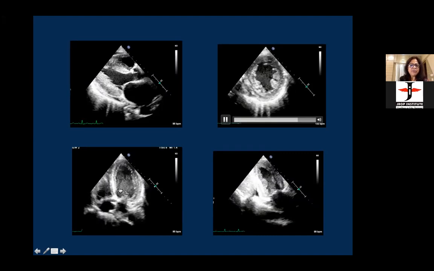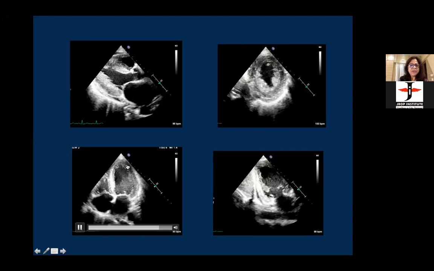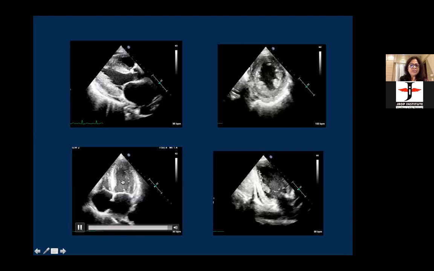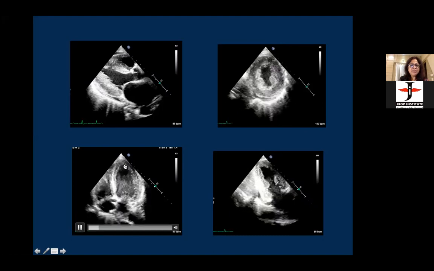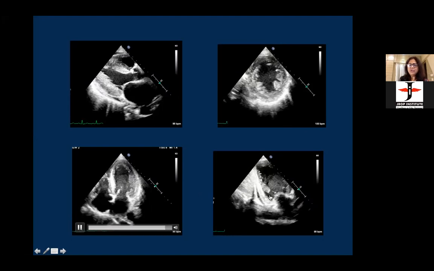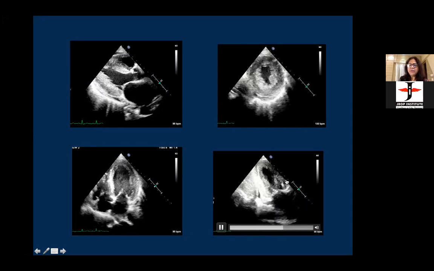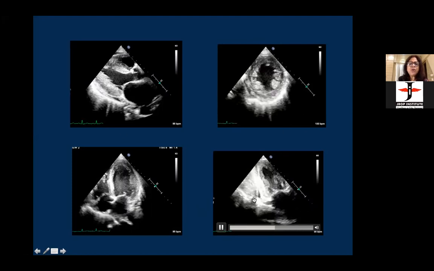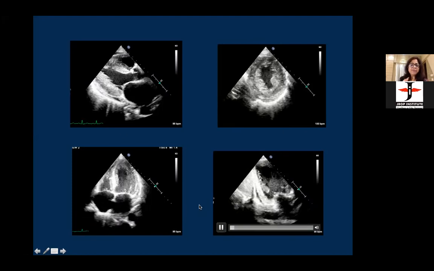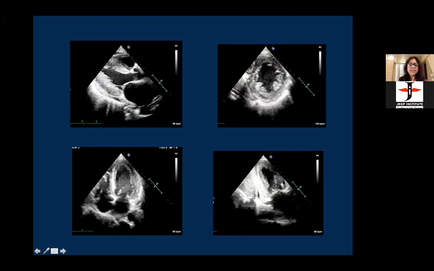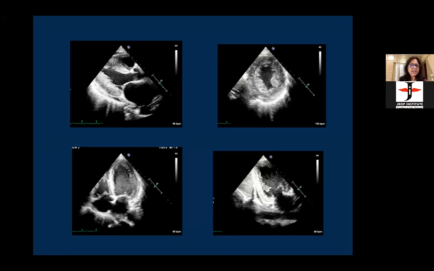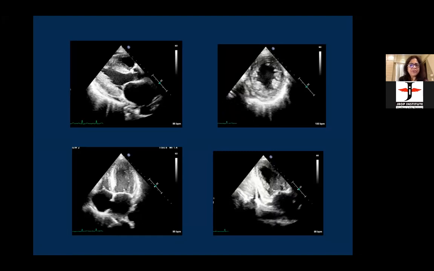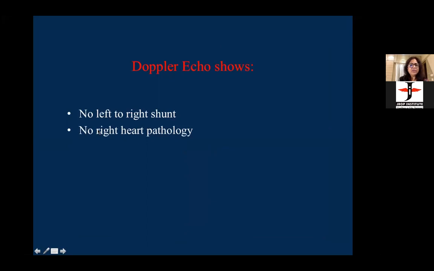So also in the apical four-chamber view, where you can see the septum and the lateral wall, both are contracting very well. You can see the excursion of the endocardial margin, and also in the apical two-chamber view, where we see the anterior wall and the inferior wall. So I have looked at almost all the segments of the left ventricle, and I find that systolic function is absolutely normal. Now, as I do the Doppler echocardiography, the first thing I rule out is left to right shunt, which might have caused the shortness of breath in that particular patient.